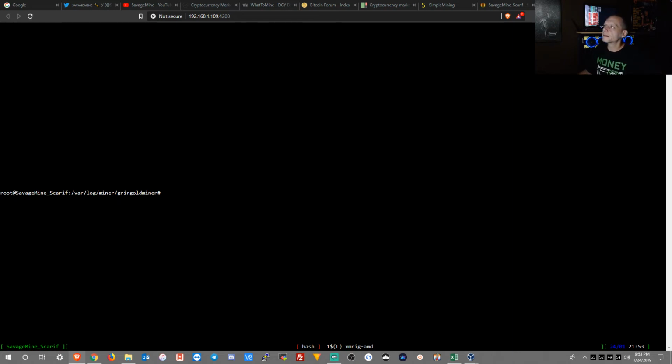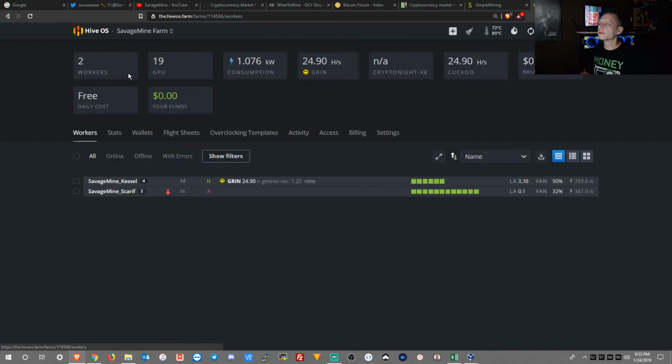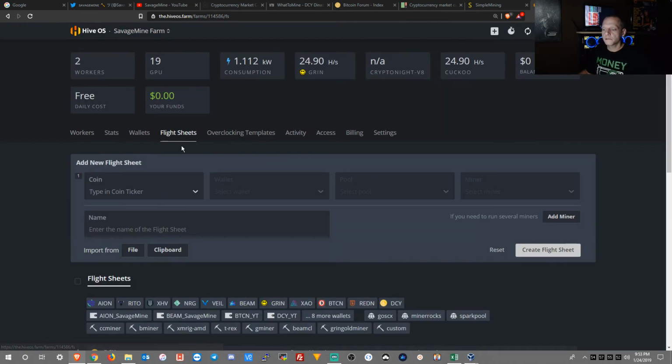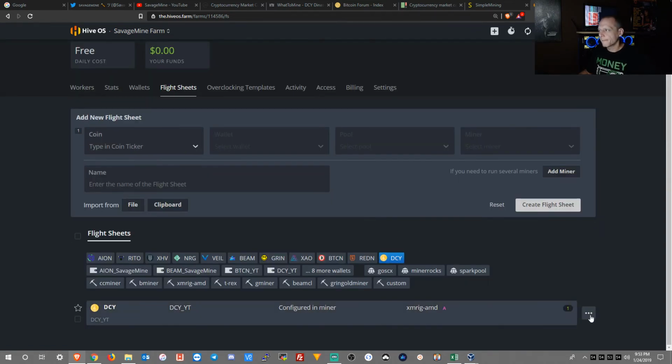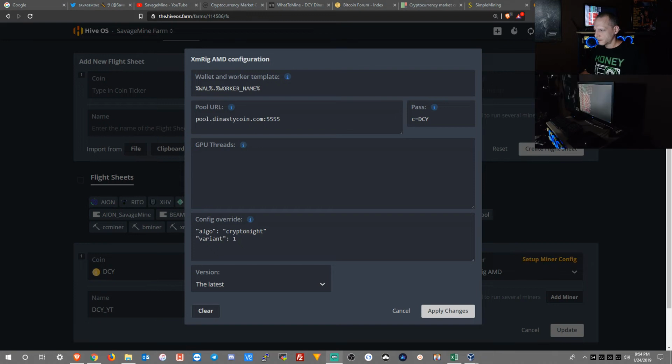So let's get out of here and let's go and see what is the problem. See if we can figure this out real quick. All right, flight sheets, DCY. What did we mess up? It's definitely Cryptonight. I wonder if I should just put those, it's low difficulty. No, invalid result is what we're getting. Let me bring up that other. I don't know if y'all can see that or not, but it says invalid result.